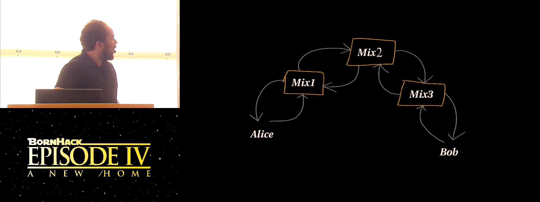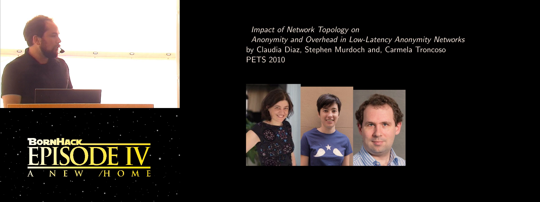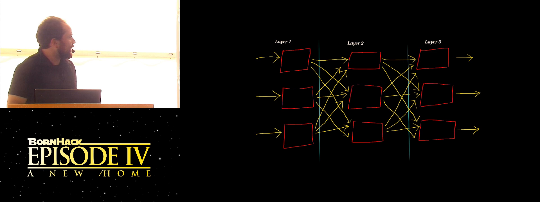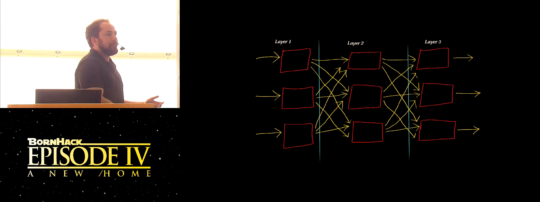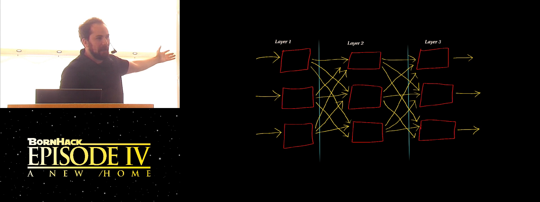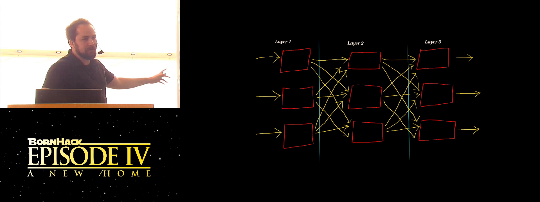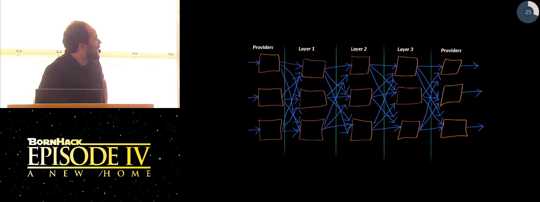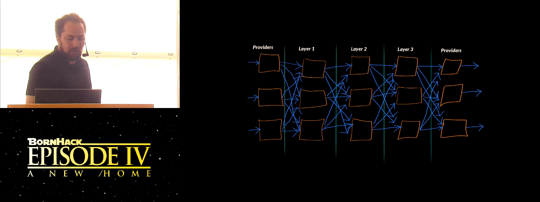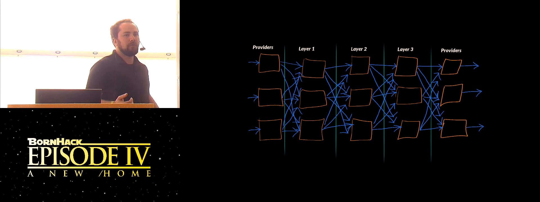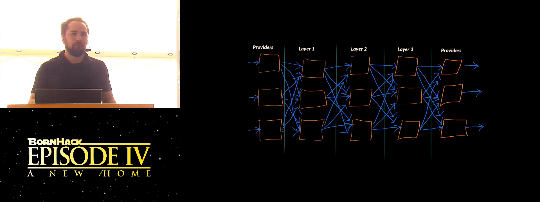Academics came up with a layered or stratified topology: all mixes in layer one send messages to any mix in layer two. Layer two has no distinguishability between its inputs because they always come from layer one — any mix in layer one. This preserves entropy and allows scaling. We can add mixes to each layer and add layers. The providers at the edge — the ingress and egress hops, first and last hops — are providers, which are essentially a superset of a mix with additional features like network services and queues.